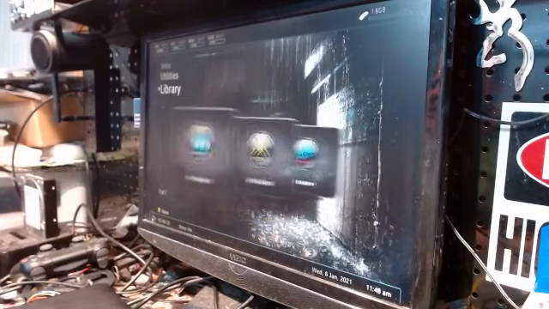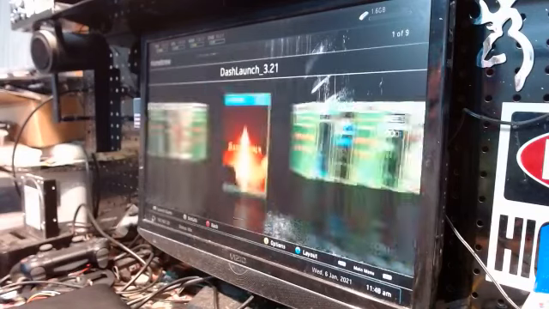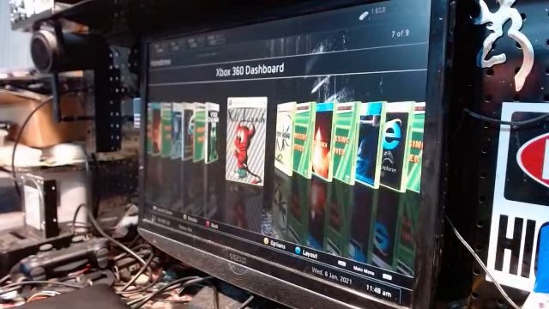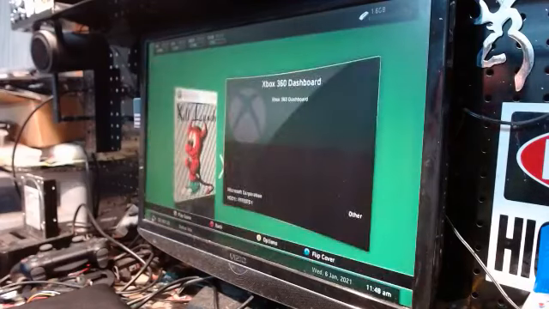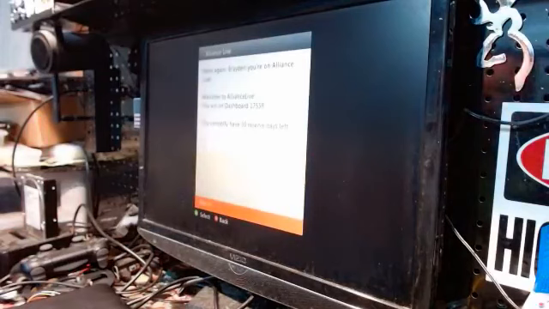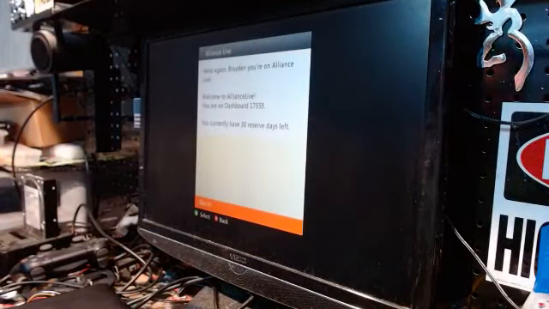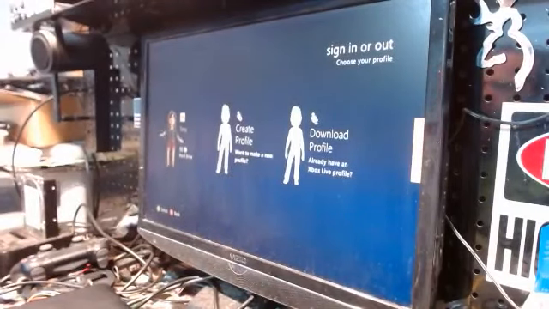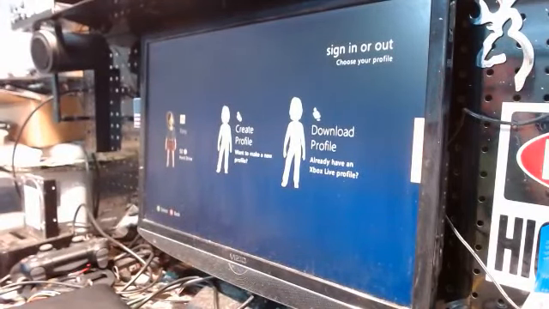In order to do that, we go over to the Homebrew section. We click on the Homebrew section. We go over to Xbox 360 Dashboard. Hit the A button. Hit it again. If a square pops up, just like that, it means that she's live, she's hot, she's good. Hit A. Now what you're going to do, go on over to download profile.